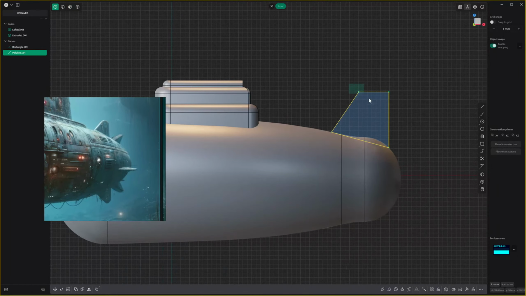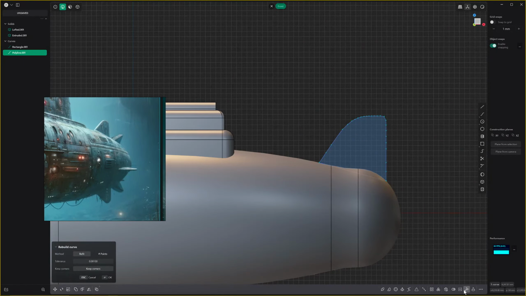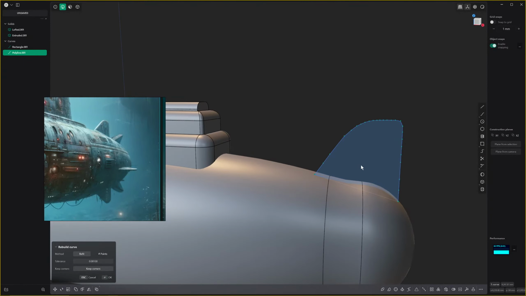Okay, let's just give some little curvature there. Maybe if we just subdivide that. Okay, and then we can rebuild the curve. I want some nice highlights on either side of this.